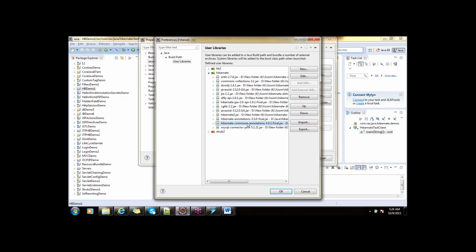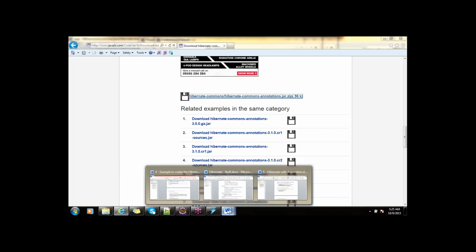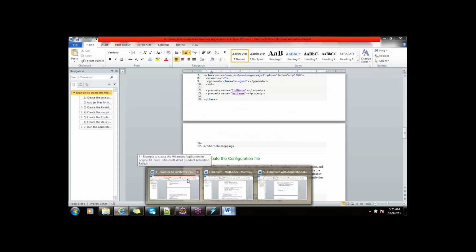These two are enough for us. The EJB3 persistence jar, either you can add or you can ignore, and still our program runs, because we are working with Hibernate, so these two will do.